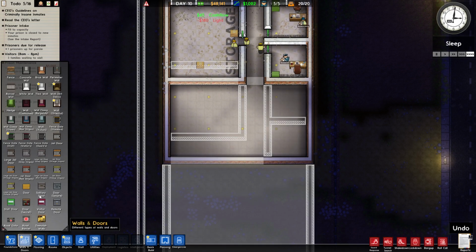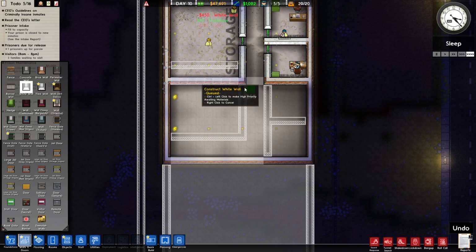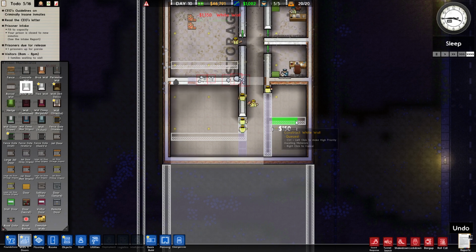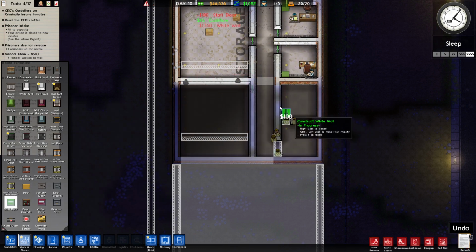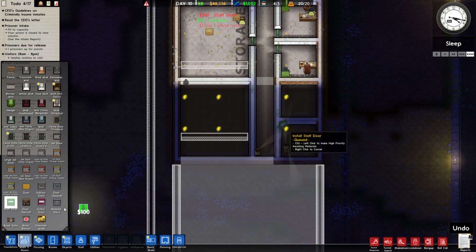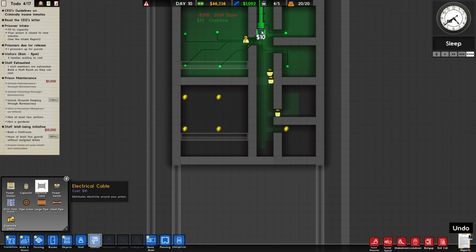Okay, grab us some walls here. We'll go with the white wall. We'll do that. Go with the white wall through there. Go with the white wall through here and through there. We'll grab ourselves some staff doors. 1 there, 1 there, and 1 there. We need to extend our utilities a little bit so they actually reach all the way out here.